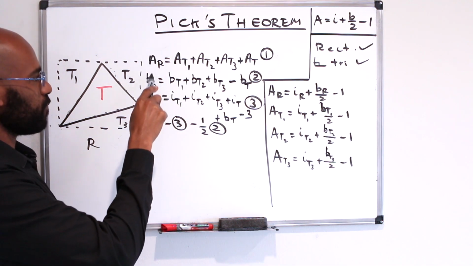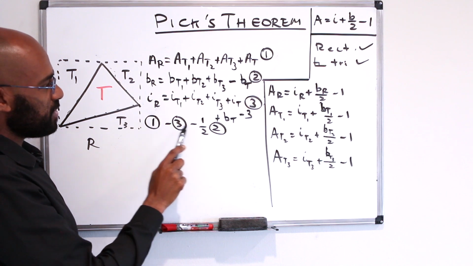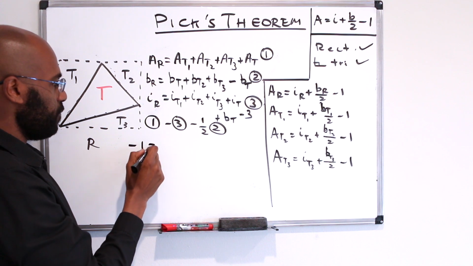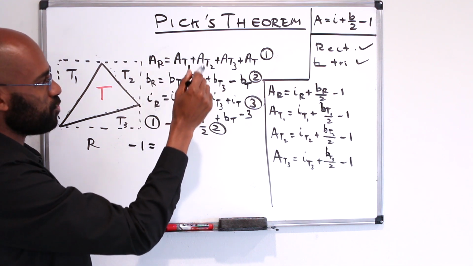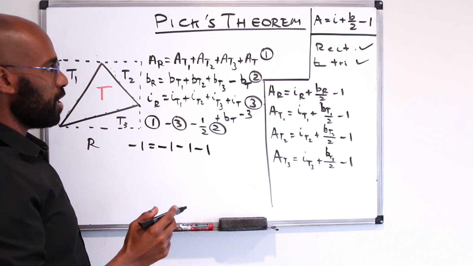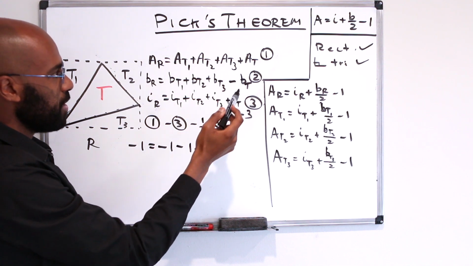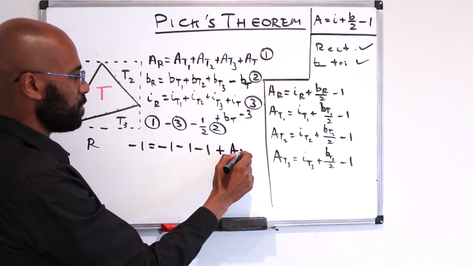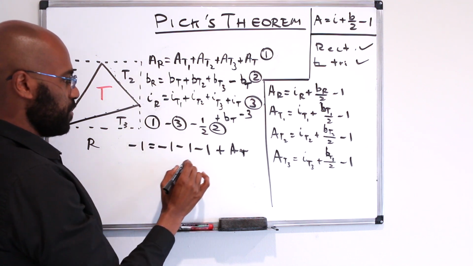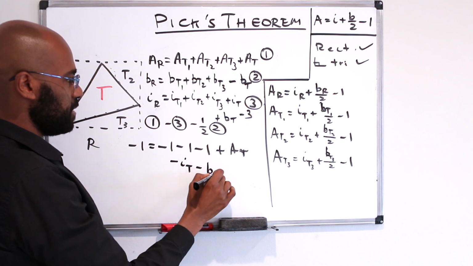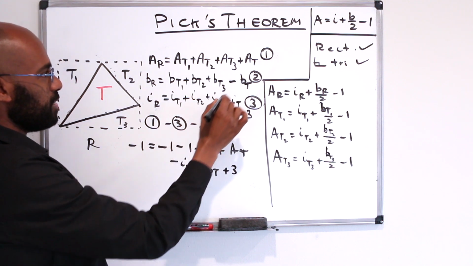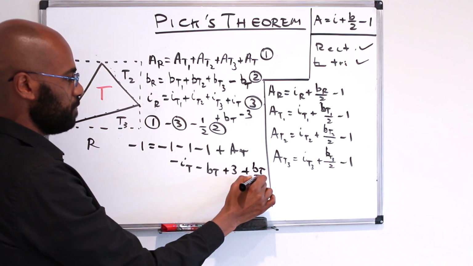And see what we get. So if we go to the first piece of this, we've designed this so that this quantity is -1 by Pick's theorem. So we get a -1 over here. And if we systematically do the same thing with each of these right triangles, since they also satisfy Pick's theorem, we get -1s as well. So the only thing left is really the contributions in each of these terms with the T. We get AT here for equation 1. Then we get minus equation 3, so we have minus IT minus BT plus 3. And then we get minus half of this, which is plus BT over 2.